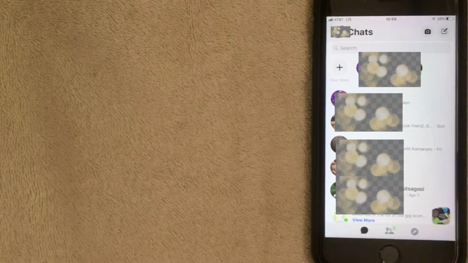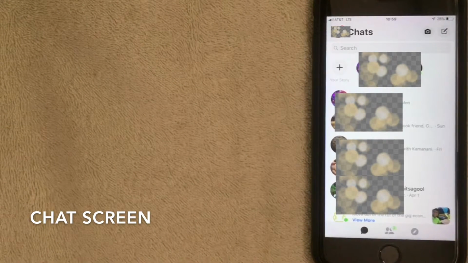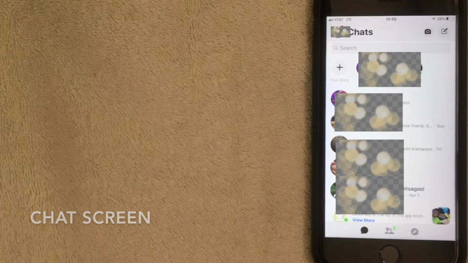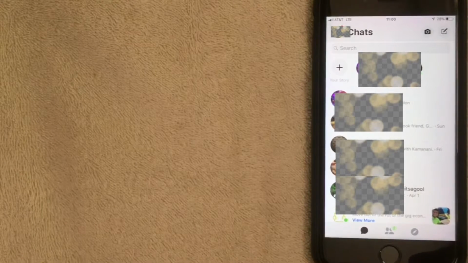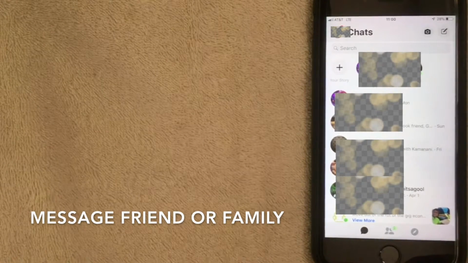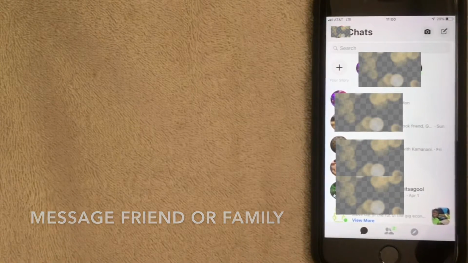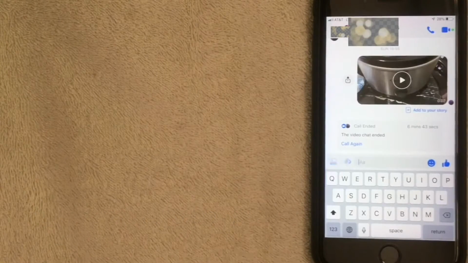All right, so here we are in the Facebook Messenger app, and we're going to change it into dark mode. So there's a couple of different ways you could do this. You will need to message somebody. So you can message yourself if you'd like, or you can message someone else. Doesn't really matter. I'm going to go ahead and message somebody on my Facebook just because I know it's not going to bother them.